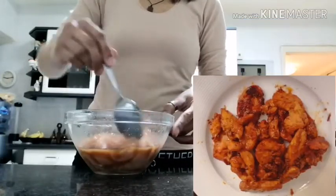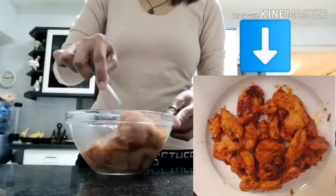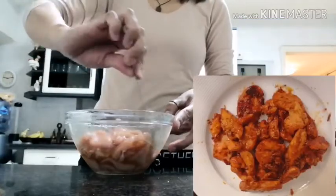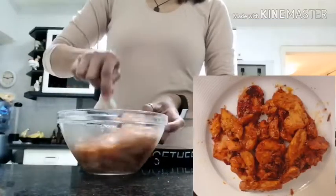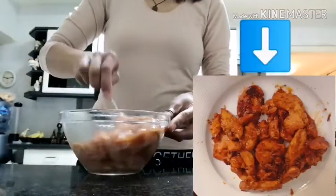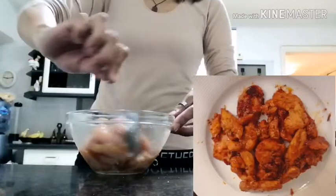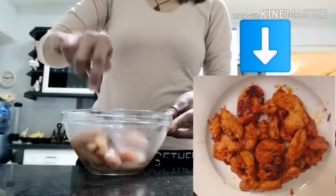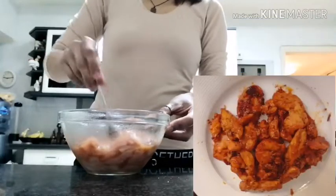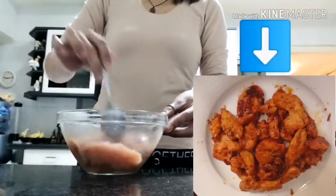And let's mix all together. So, sa tingin natin, hindi siya pumula kasi yung sugar ko is white sugar. Kailangan talaga nito ng brown sugar. Okay.